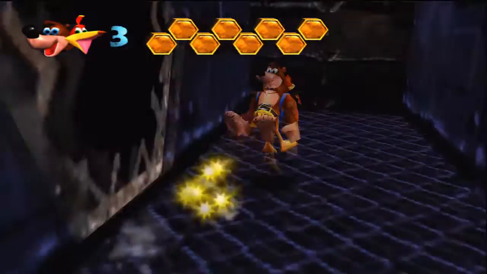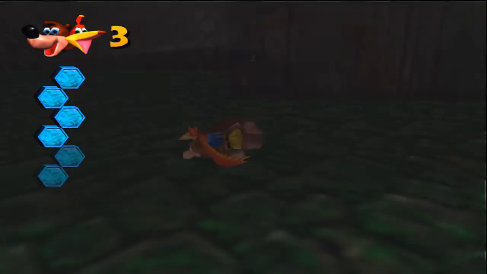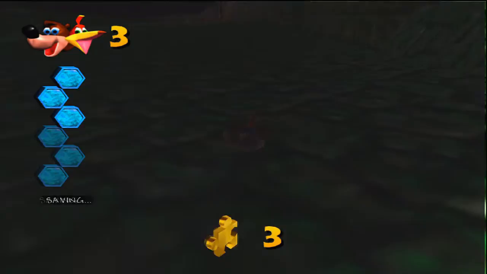As much as I do kind of like this level, it seems like the jiggies are kind of haphazardly placed. This one in particular is not too bad, but there's one coming up where they put it in a random area, and you'll see what I mean in a second. Come on, turn, there we go. All right, so now where do I want to go from here?